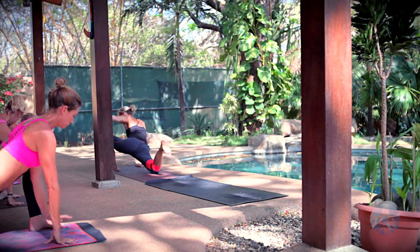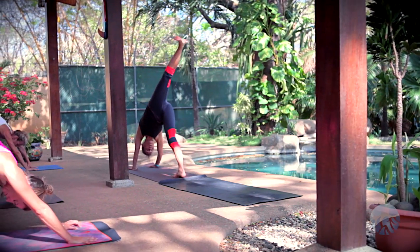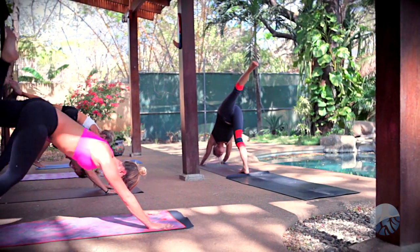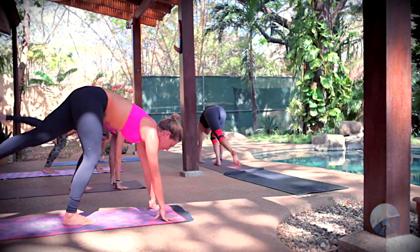Plant your left hand to the inside of your left foot. Inhale, left leg lifts. 3-legged dog. Exhale, open that hip, bend the leg. Inhale, square off the hips, straighten the leg. Look at your hands. 3 hops on the right leg forward. Get some power. 1, 2, 3.